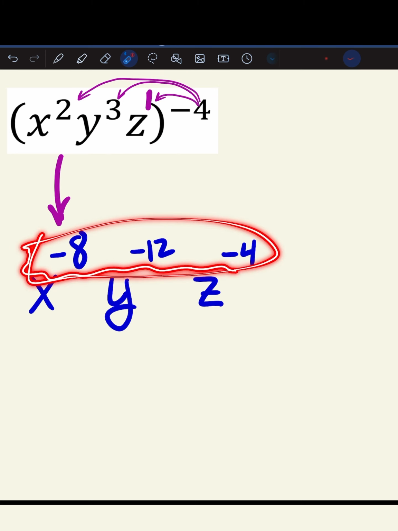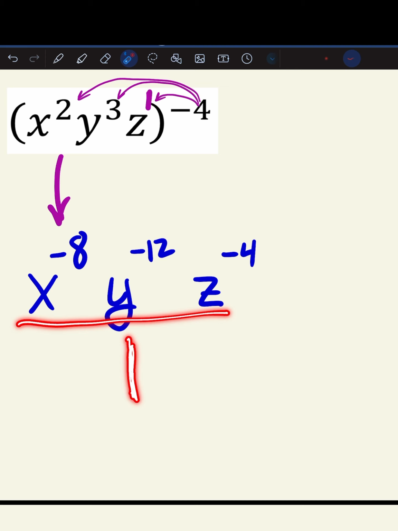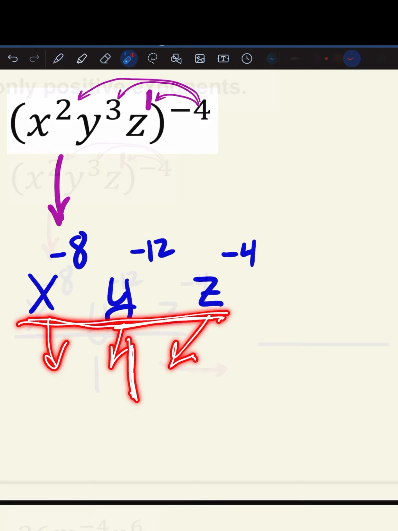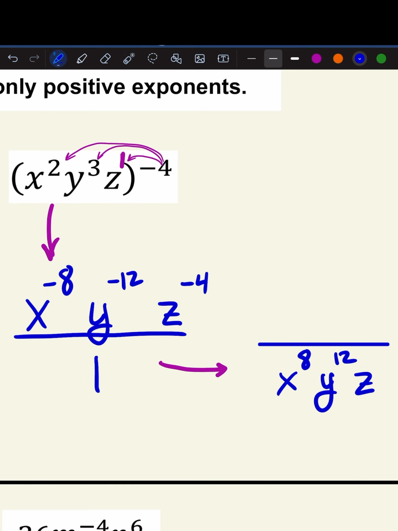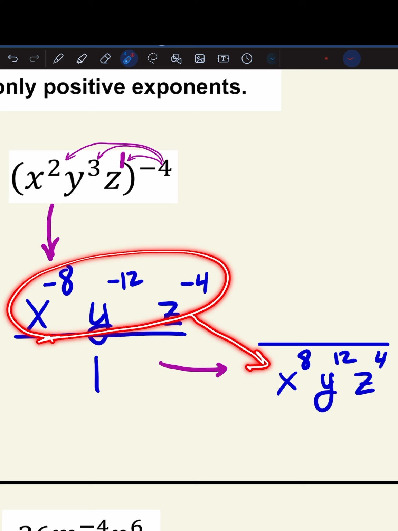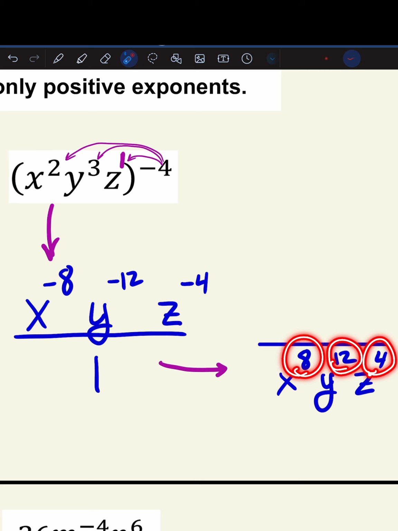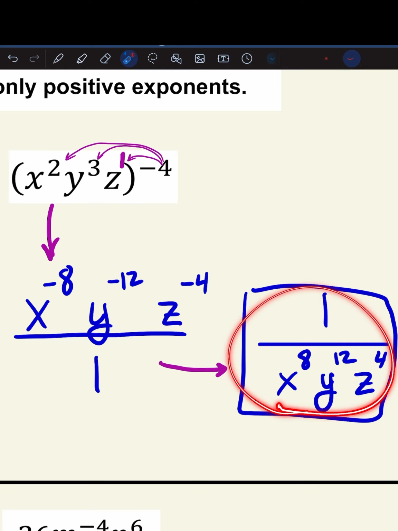Again, we want positive exponents, and imagine these like a fraction over 1, where all of our variables are on the top and in the wrong spots because they're negative, so all 3 will need to move to the bottom of the fraction in order to become positive. And again, as we move these variables to the bottom of the fractions, all the signs for the exponents will change from negative to positive. The invisible 1 was multiplying, so that invisible 1 is left behind, and this becomes our final answer.